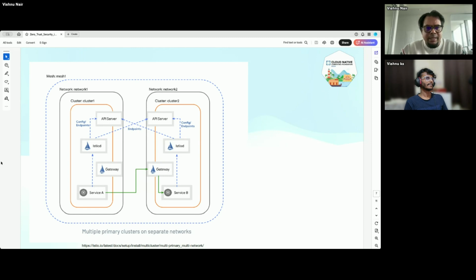It enables secure communication for cross-cluster service discovery. Here, the API server acts as a control point for your configuration and your endpoint communication for Kubernetes resources in the cluster. Services are your normal microservices operating in the cluster, and you can deploy the same service in both clusters, and both clusters will be able to communicate with each other.